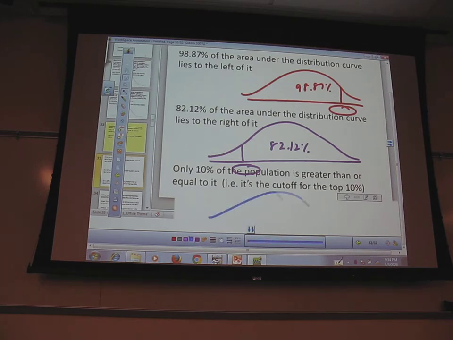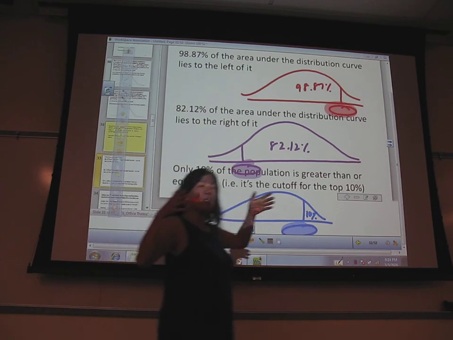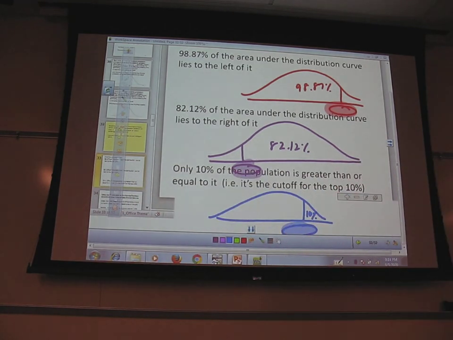Right. So here, again, top 10%. 10% is in this other area here. This is 10% at the very top. You want to find the z-score that goes with it. So here, we're all trying to find these z-scores that go right here. This is kind of the opposite of what we've been doing. Before, we've been feeding the calculator 2 z-scores, and it gives us an area. This is the opposite. We feed it the area, and it's going to give us a z-score.